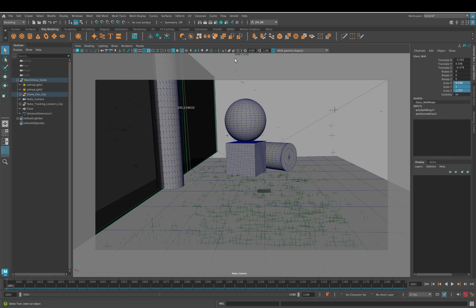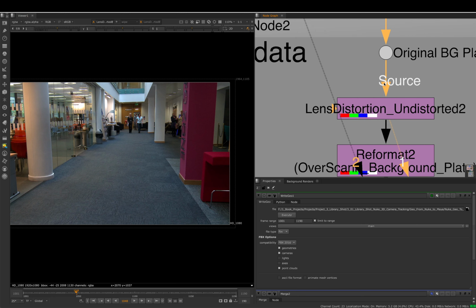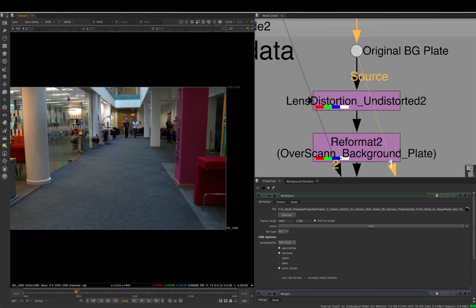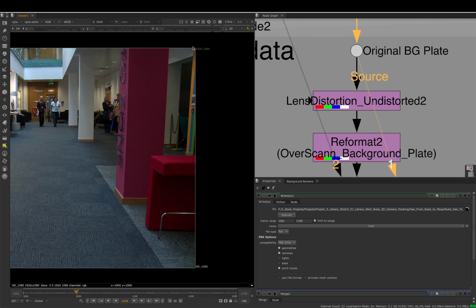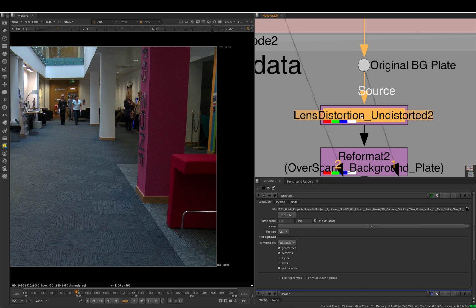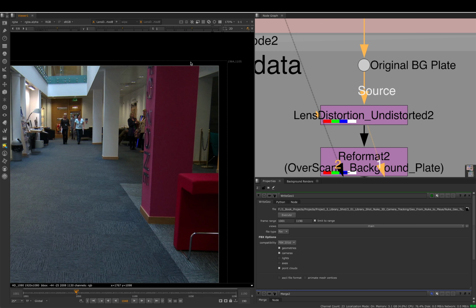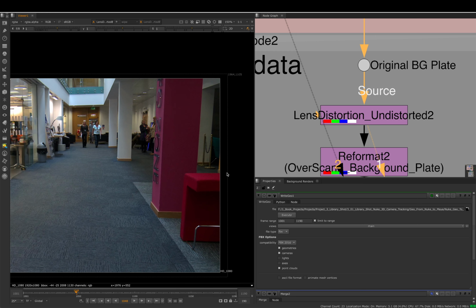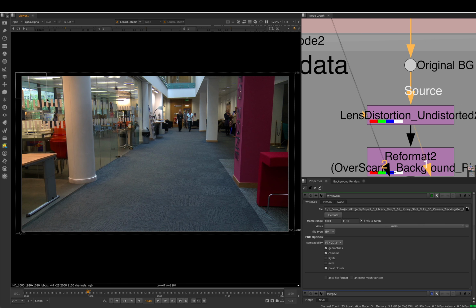This size is calculated initially in Nuke. If we go back to Nuke, original background plate 1920 by 1080. After removing the lens distortion from the live action plate, the actual plate is getting extended. We need to calculate this size and put it in Maya.